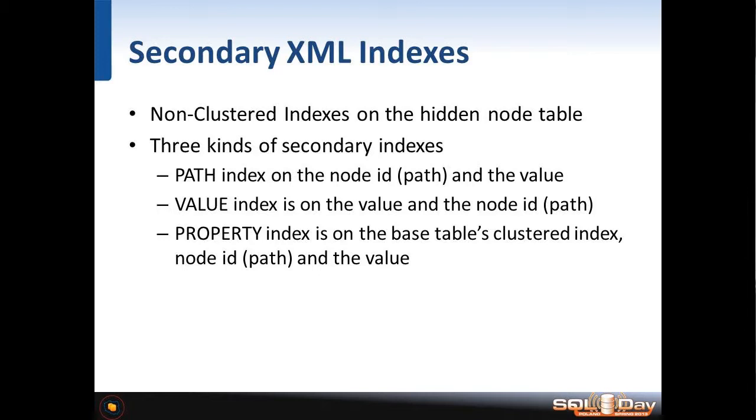The easiest way to figure out which one of these you're going to need: create all 3 of them in your development environment, run your query, get it working the way you want so that it's returning the data you expect, and then look at the execution plan to see which one it's actually using. Depending on how you write that query and what order you have things in your XPath will determine which of these indexes you're going to use. Typically, a development environment is a much smaller subset of data, so it's fairly easy for you to create these indexes there and figure out which one's going to be the best option to use.